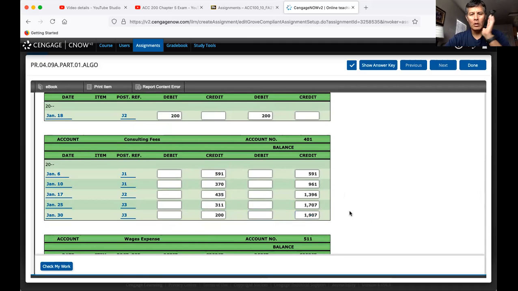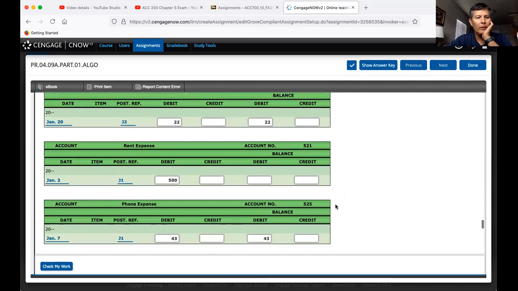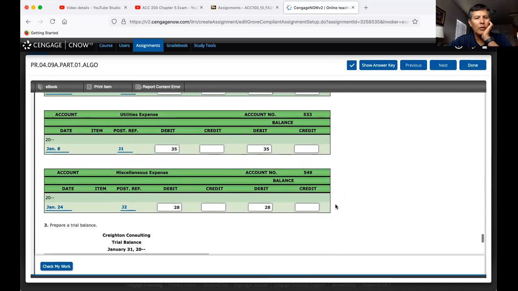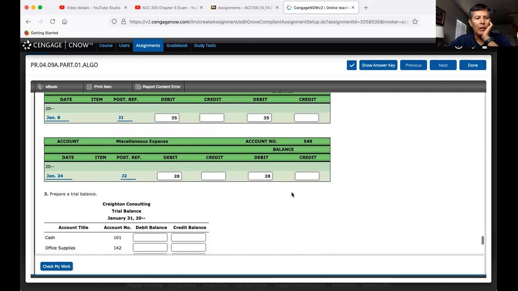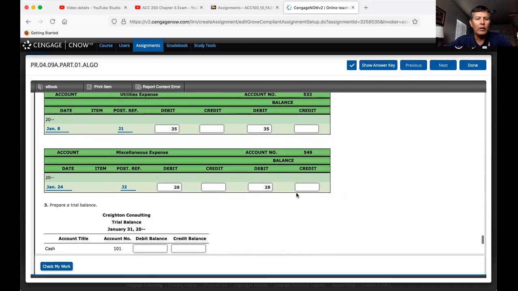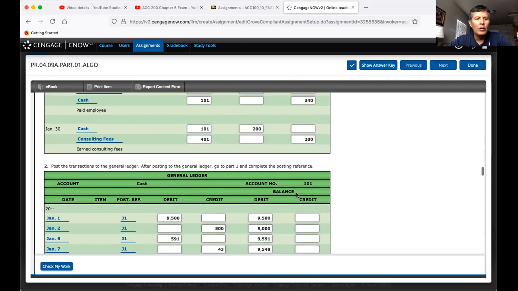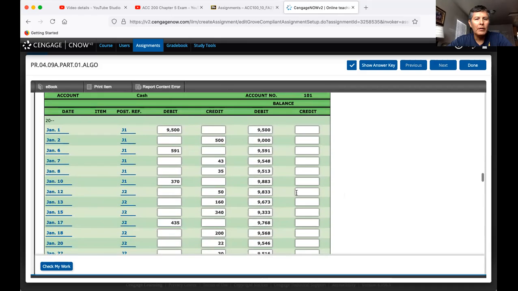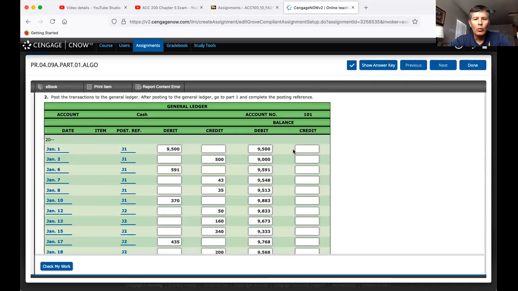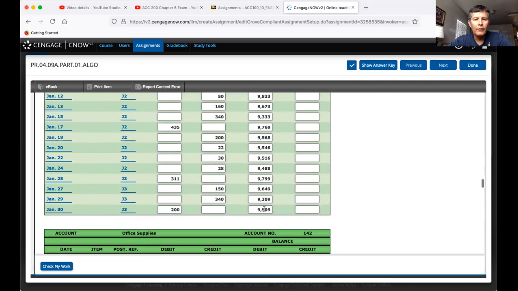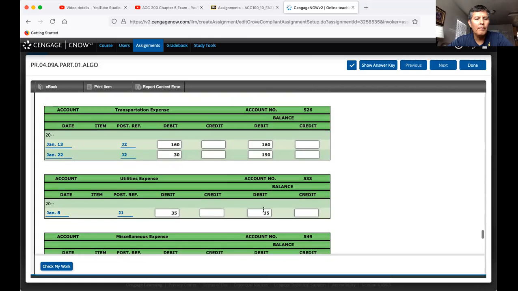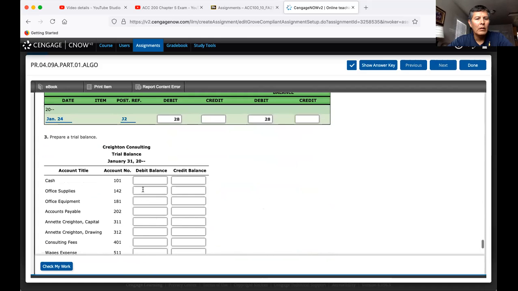Okay, so now we're getting close. We have everything filled in. Just go through and double check, make sure we're good. These are our balances. Now what we are going to do is go into these accounts. We start with our cash. So this is done. We go into our balance in cash. Okay, 101 cash is going to be 9509. So we come down here. 9509, not 96, 9509. Okay.